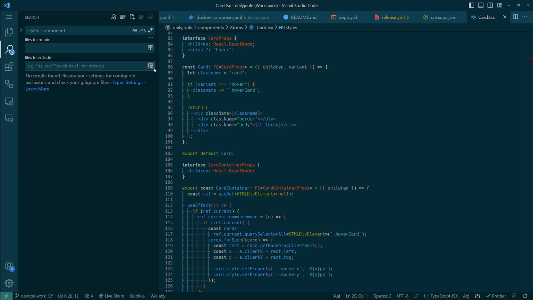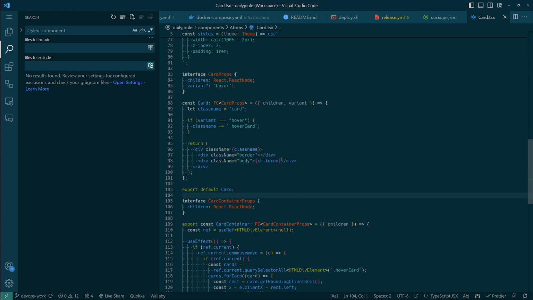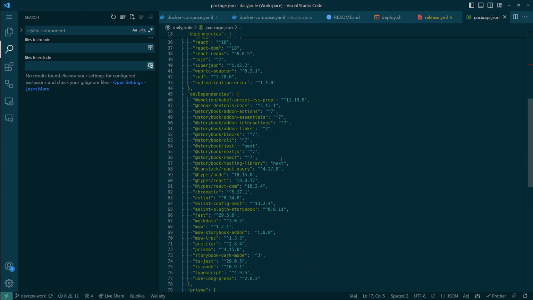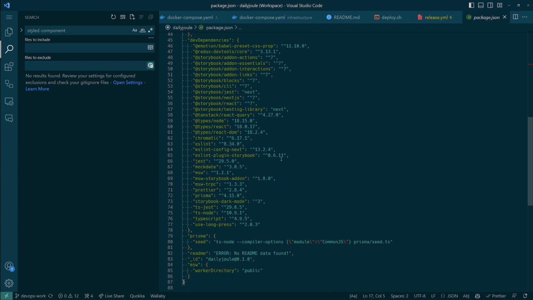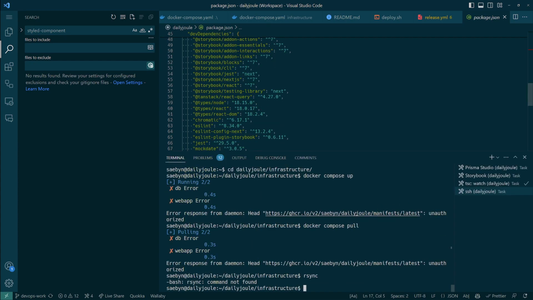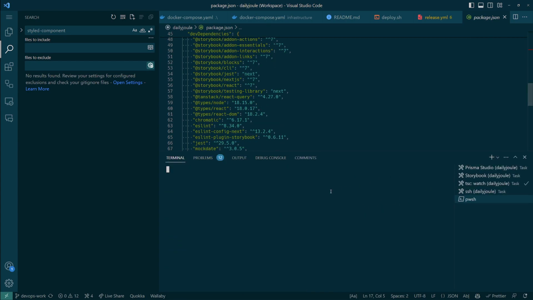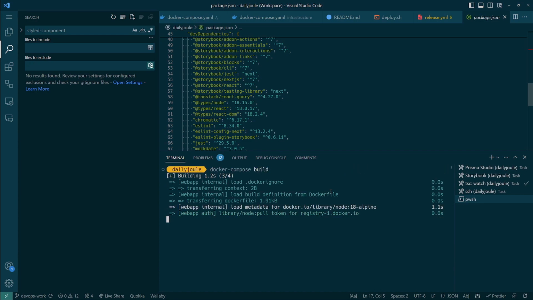Yeah, turning off that makes it so that it'll search node modules, which is not going to be helpful. Fun? Why is it like this? Docker compose up. Build. Let's try building locally.